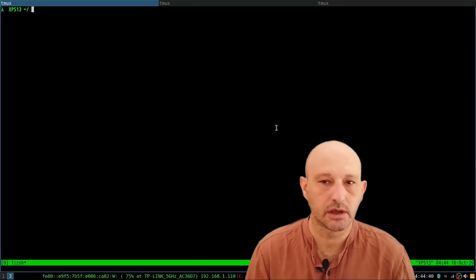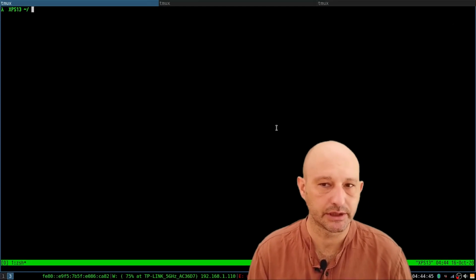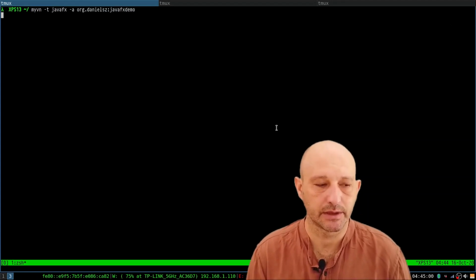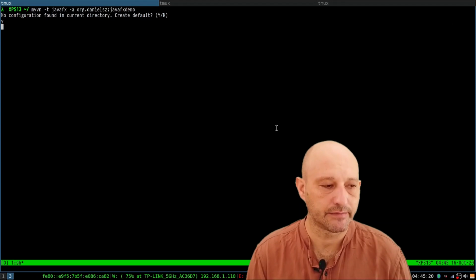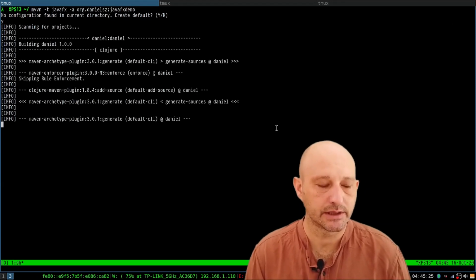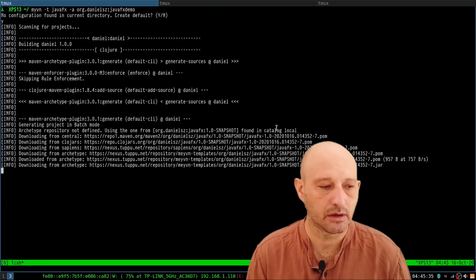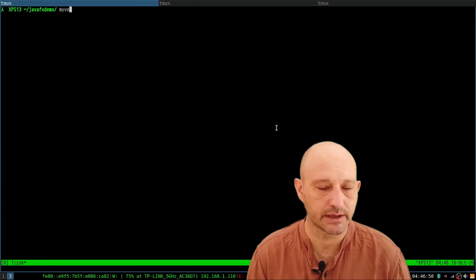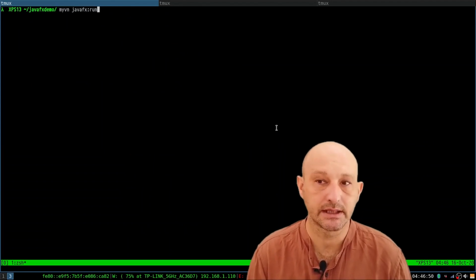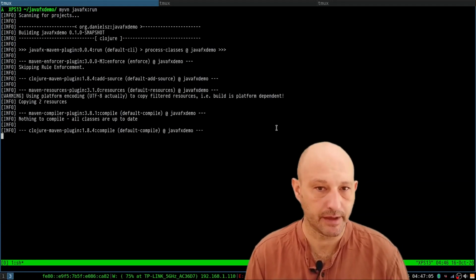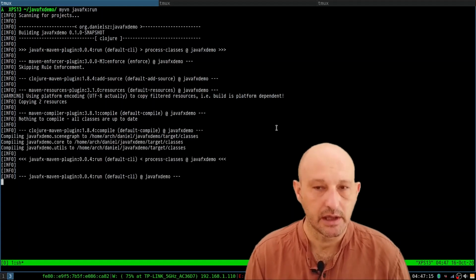So you want to start the template with Meyvn -t. This is how you specify templates. You can just type Meyvn -t and get a list of all available templates in Meyvn. We want the JavaFX template. Once it's downloaded, before even opening any file, you can already run the application with Meyvn javafx:run, because remember, Meyvn is a wrapper for Maven, so you get to use all the good stuff from Maven.